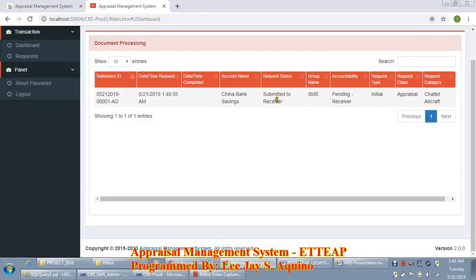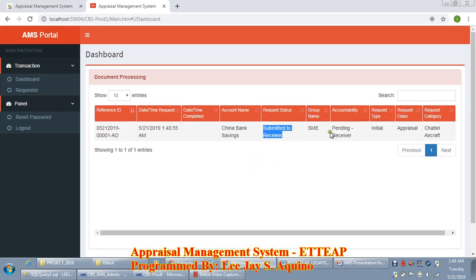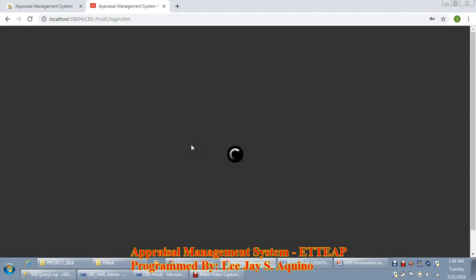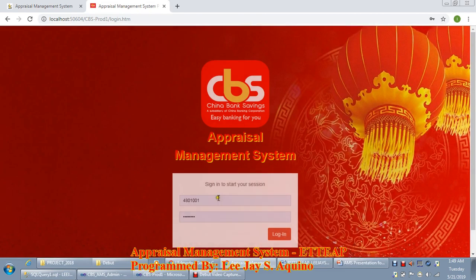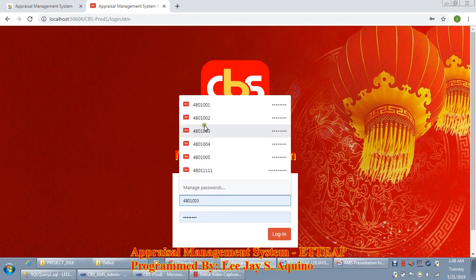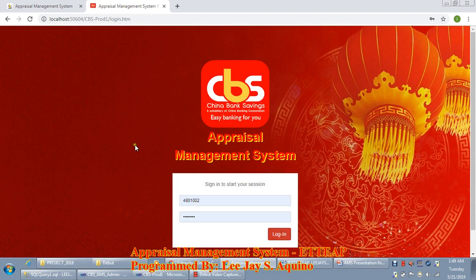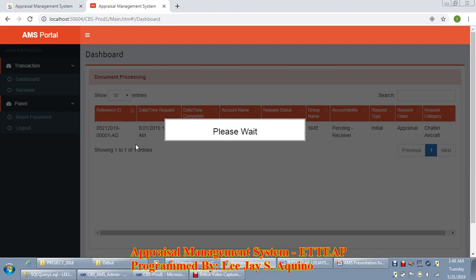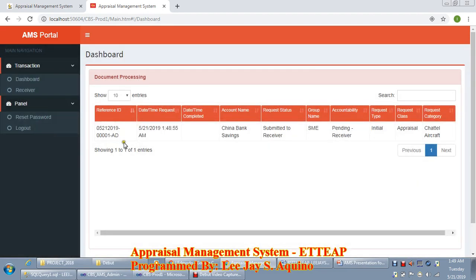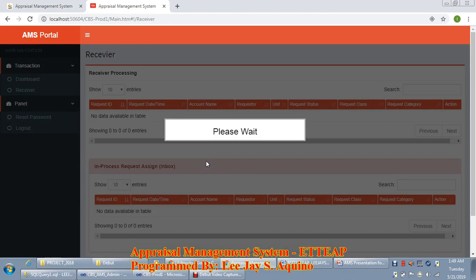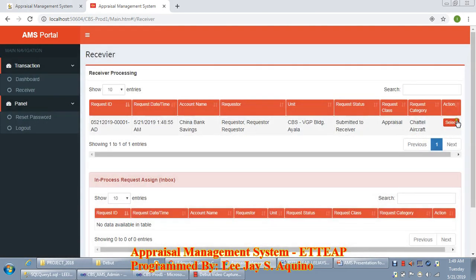So, okay. So, pending by requester, then submitted to the receiver. Submitted to the receiver, pending by receiver. So let's log in as the receiver. Okay.